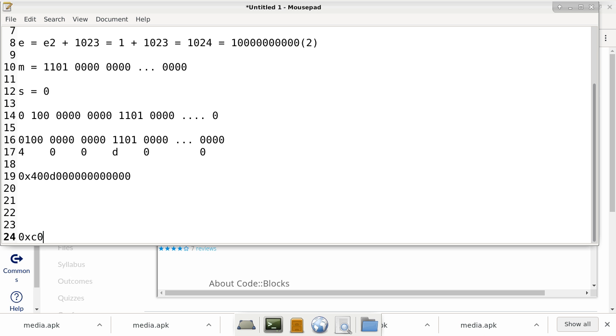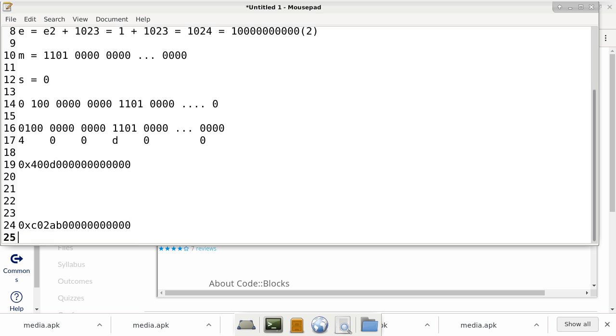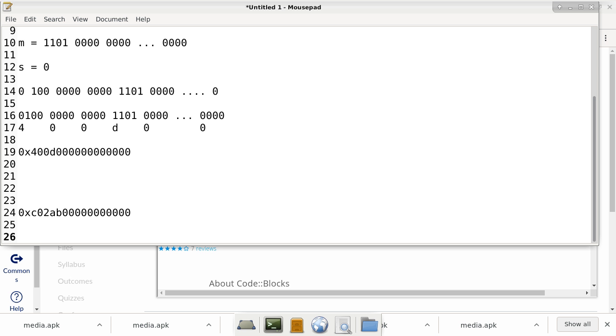So I might give you something like C00, I don't know, Z02, and then A, B, followed by all zeros. So I might give you a bit pattern in hexadecimal, and then I ask you if this bit pattern is the underlying representation of a double precision floating point number, what value is it representing? I can reverse the question like that, okay?